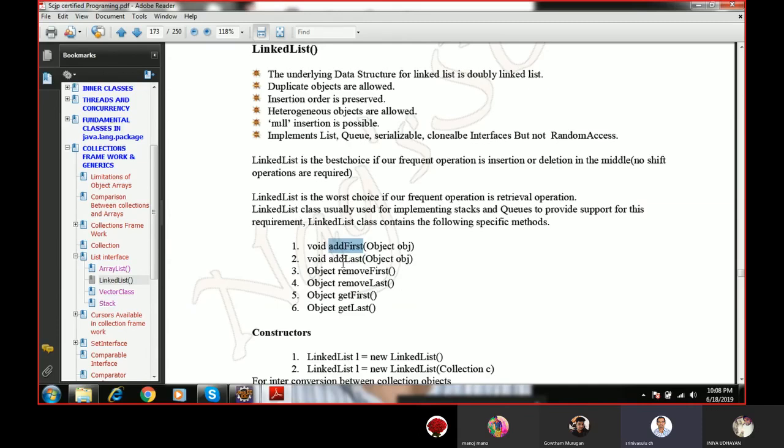And then add last. If you want to add an object at the end of all objects, then we can use the add last method. And then remove first, remove last, which are similar. And get first and get last. If you want to retrieve the first object or the last object, we can get them using the get first and get last methods.